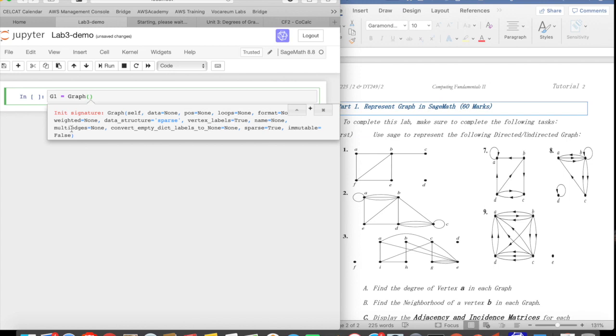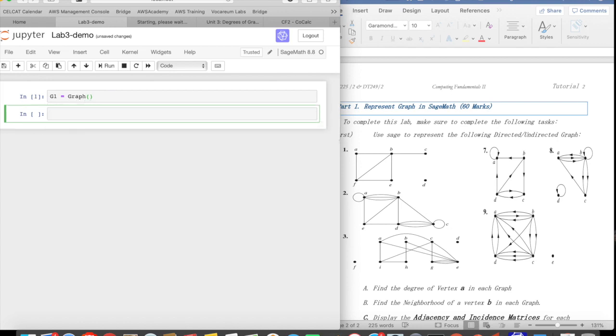Do you want to have multi-edges active? Do you want it sparse? Do you want to pass a matrix or a mutable matrix, and so on? So there are so many things you could do in this graph constructor to build a new graph.